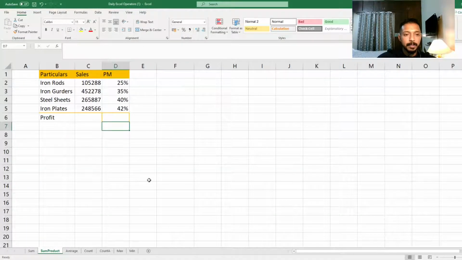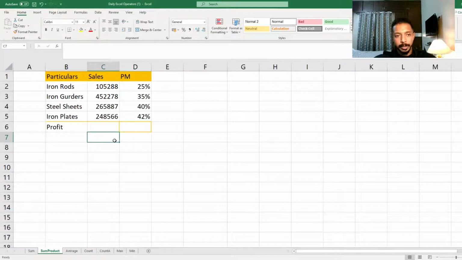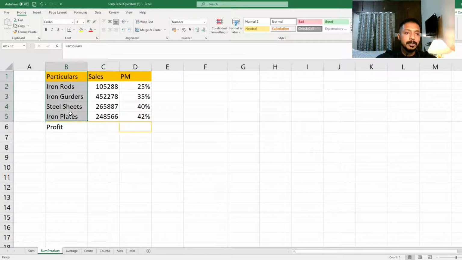SUMPRODUCT. Now this is an interesting function. I have found it very, very useful, especially when we have two columns to take care of, right? Now for example, if you see out here, we've got particulars of various products which are being sold, right? And these are the sales which have happened, and these are the product margins, right?